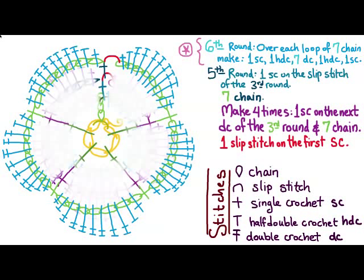If you want to make another round, the seventh round looks just like the fifth round — start with a single crochet, chain nine, and make four times the single crochet and nine chain, then end with the slip stitch. The eighth round looks just like the sixth, except we do nine double crochets in the center. If you want to keep going, continue the sequence: instead of nine, do eleven, then thirteen, then fifteen, seventeen — you can make your flower as big as you want. And that's all there is to it. I hope you'll show me what you make. Thanks!